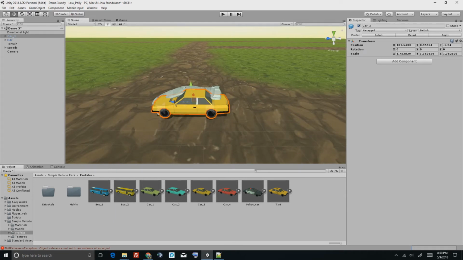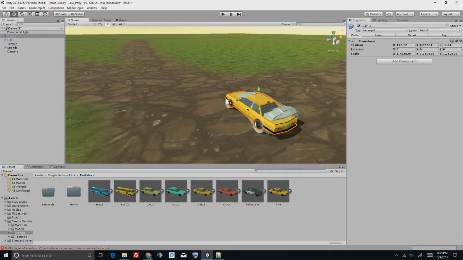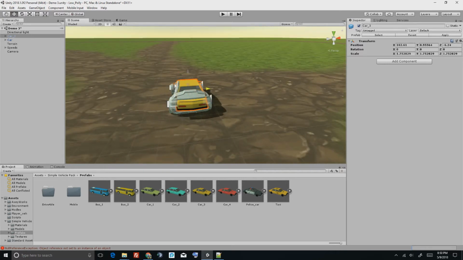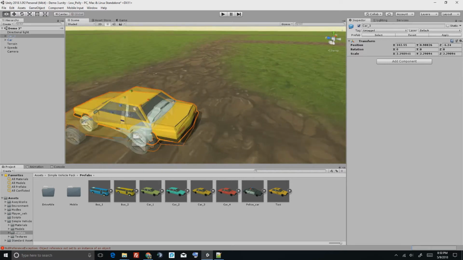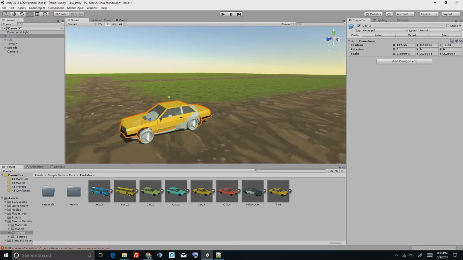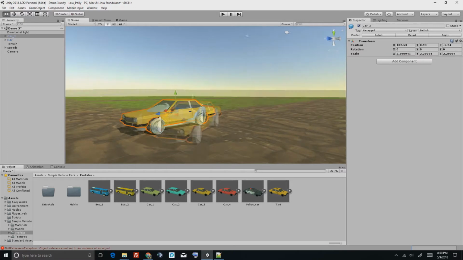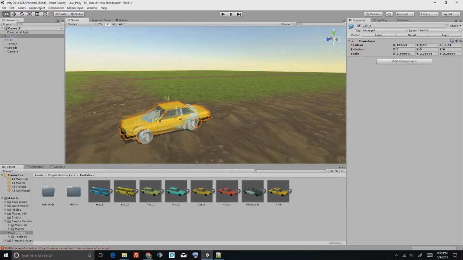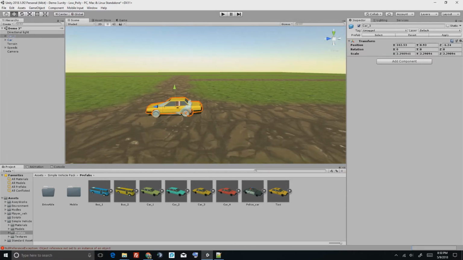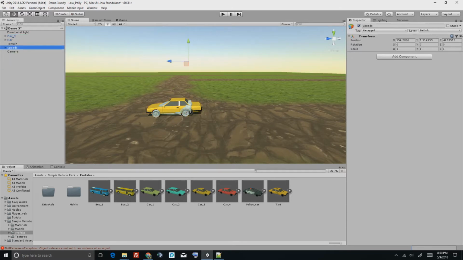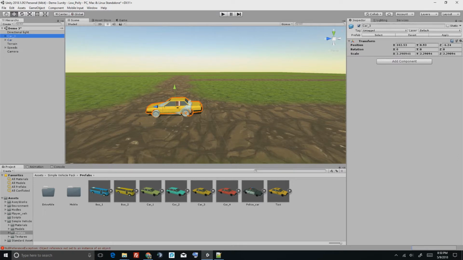What you want to do is make sure you match the scale of the vehicle with this vehicle that we have on here by default. So it does not have to be perfect. That one will do. Yep, that looks pretty good. So what you want to do next is you want to drag this vehicle inside this car. So let's drag it inside that car and let's test how it works.